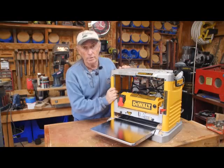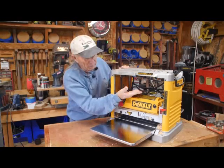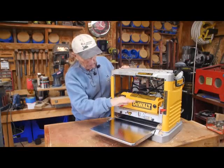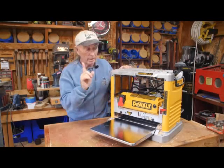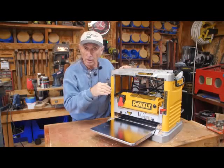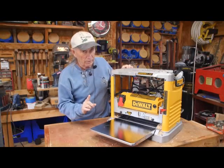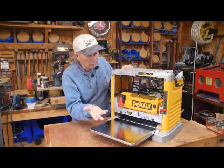When you get this, if you buy one and get it out of the box, the first thing that totally confused me was this bar right here. It's a lock bar, and what it is, is it locks this head down. Once you've positioned the cutting head up and down where you want it, pushing this down is going to lock it. But what I didn't know when I first pulled it out of the box was: is it in the locked position now or is it just floating? Which one is it? As it turned out, it was already, I believe, in the locked position. And that's what confused me because I was pushing the bar down trying to see if I could unlock it or lock it.